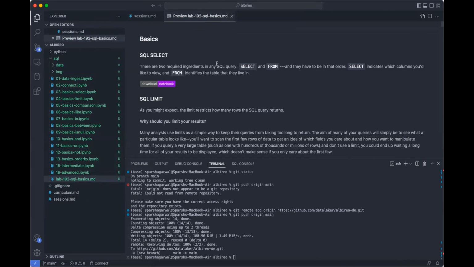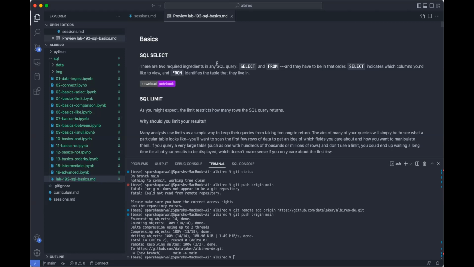Let me explain why we are doing SQL. For data engineering, these two languages are very important. And other skills, not languages, like Linux commands, are also things people expect data engineers to know. But from a language perspective, Python and SQL are the two essential languages. It is very hard to apply for jobs if you do not know them.